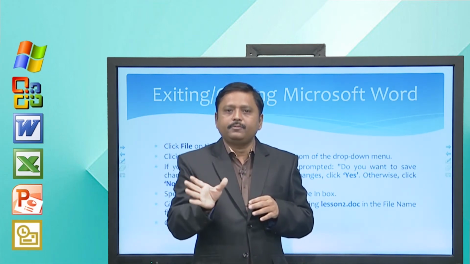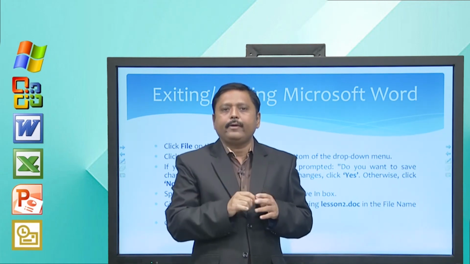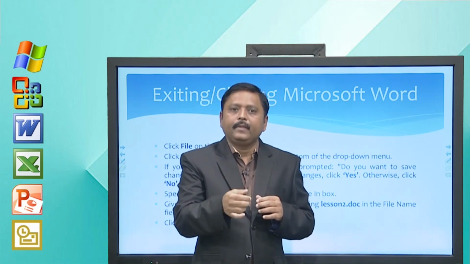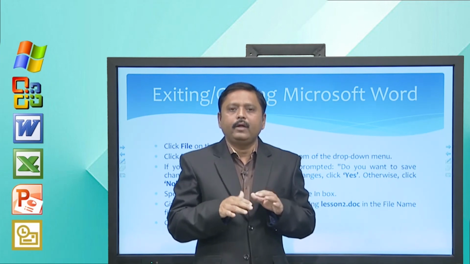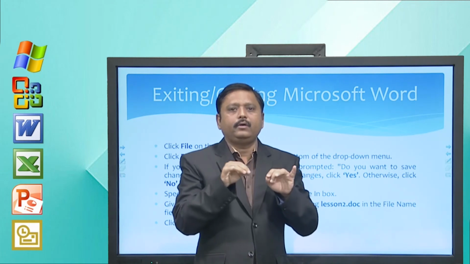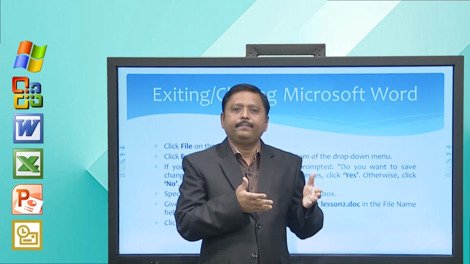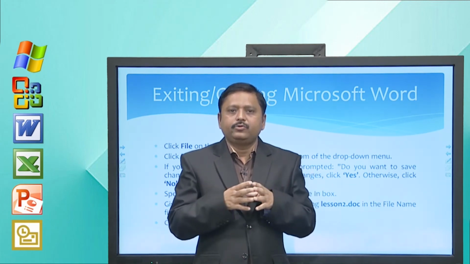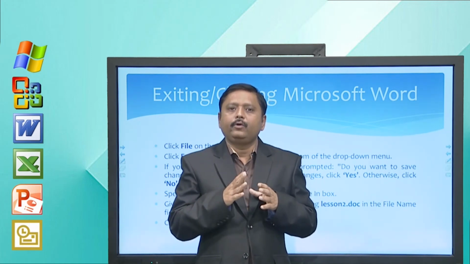From these options you should select Save, and when you press Save button, it will ask you to enter your file name. So, give some meaningful file name. For example, if it is a letter, give name letter1.doc. If it is a project, you can simply say report1, like that. So, you have to save your file and then Word will be closed.